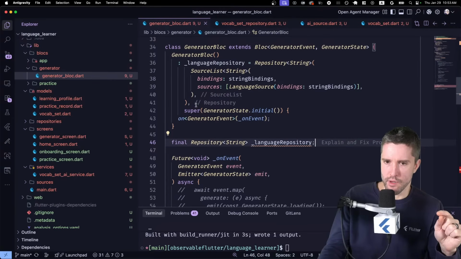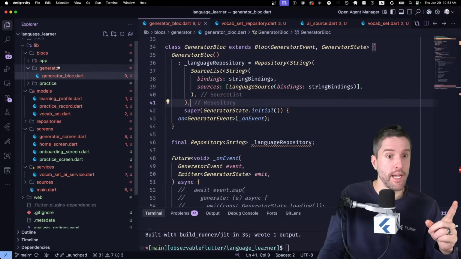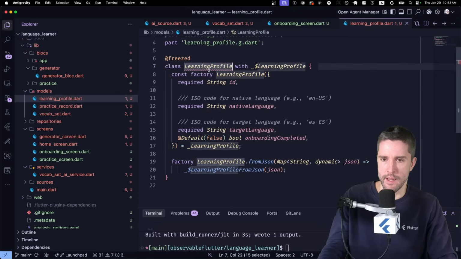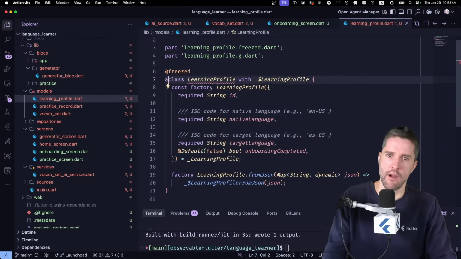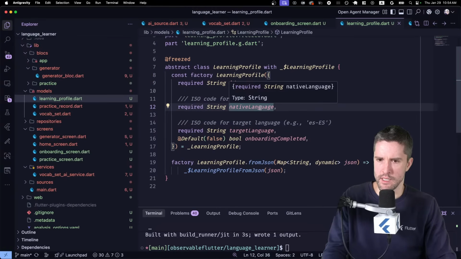The next thing that we're going to have is the vocab. No, I think the vocab set repository is going to be on the next screen. Oh, no, yeah, sorry. It was the learning profile. Yes, learning profile repository. That we need. What are you mad about? As always, abstract. And again here, this is the ID. It's kind of random. That's good. All right, I think that's fine.